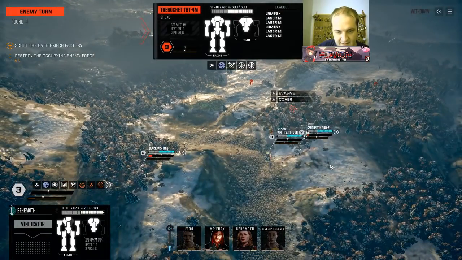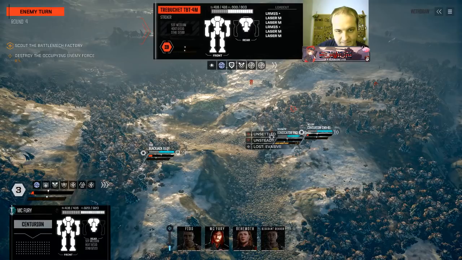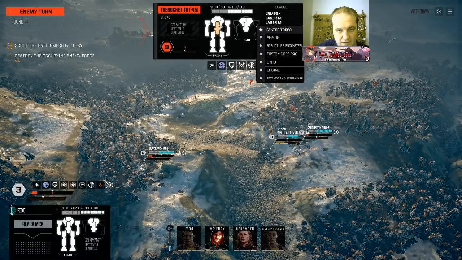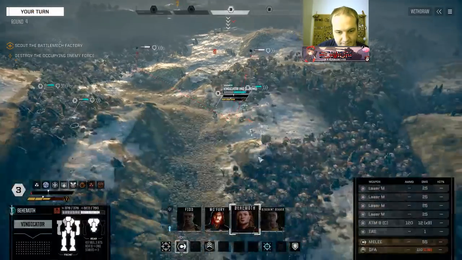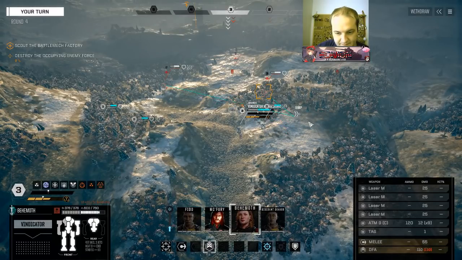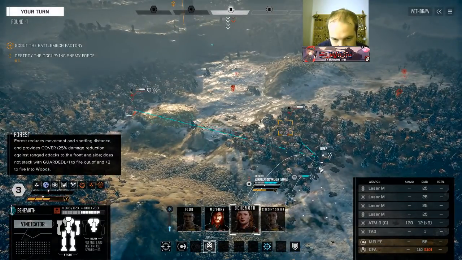Okay, that's easy to deal with, relatively speaking. Although he seems to have some incredible targeting. He's got a +1 targeting computer. Ready for orders. Yes, your orders are to be somewhere else. Is there a good spot for you to jump? Yes, there is.